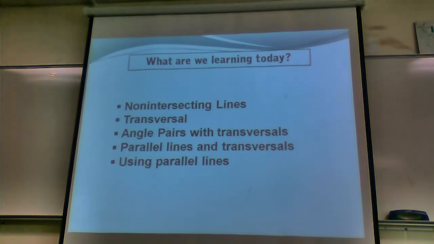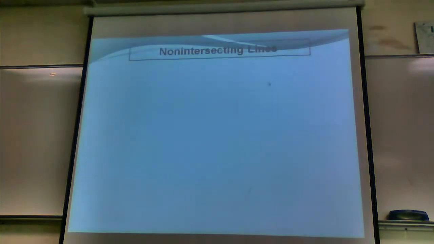So you start with the non-intersecting lines. These are lines that do not intersect, they don't touch, no point of intersection. There's two of them. One of them is parallel, which most people are familiar with even before they get into a class like this. Not everyone, but a lot of people are.